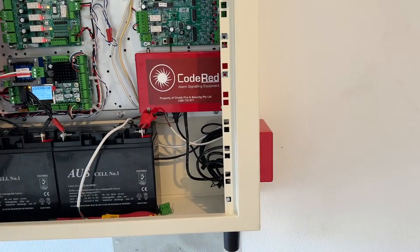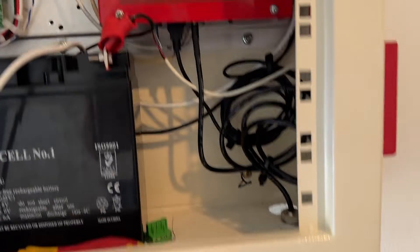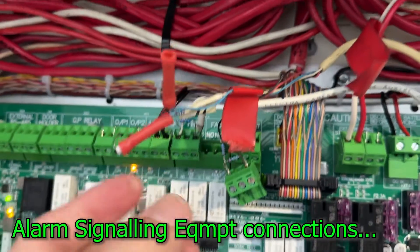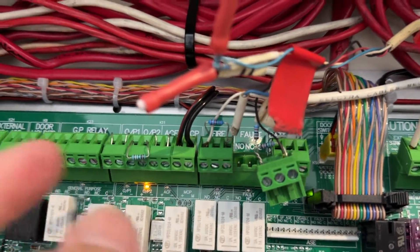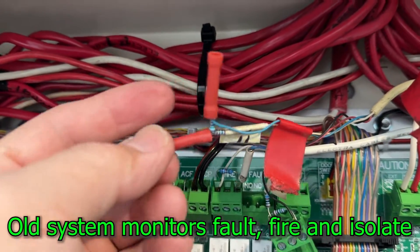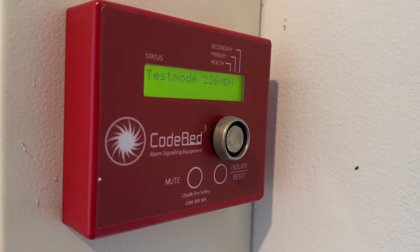We have completed relocating the alarm signaling equipment. See how it looks — there's the antenna, there's your code red — this is removable, only velcro inside. The ASE monitors: this one is isolation, this one is fire alarm activation, and the other one is fault. Because of the new standard, there's no provision for an isolation output, so I connected them with a terminal — an eye connector — it doesn't do anything now. That's the alarm. The fault I temporarily removed because it's normally open and I have multiple faults in the system to clear. The ASE shows no fault and is still in test mode.